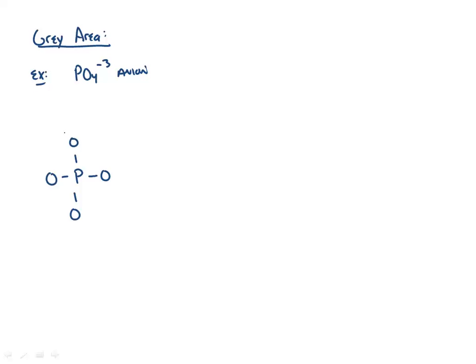And then again, there's this gray area. And again, I will illuminate the gray area, making it black or white by letting you know whether you're allowed to violate the octet rule or not. An example of this is the, say, PO4 -3 anion. So if I take a look at it and I have to obey the octet rule, then I have to draw a molecule that looks like this. And each of the oxygens has 6 electrons around it.